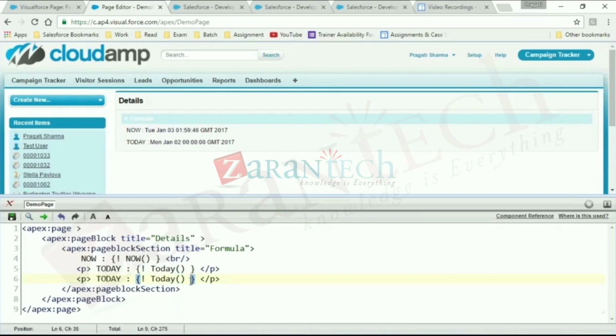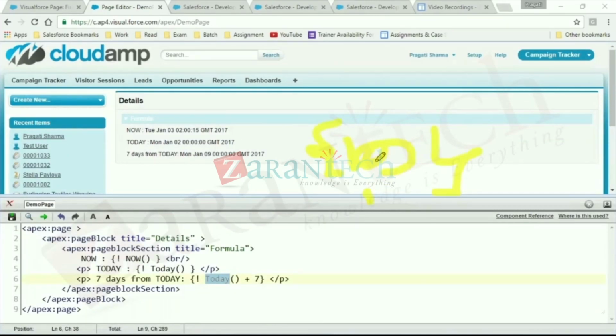Similarly, if I want to add other formula functions, like I have several functions where I want to calculate 7 days from now. So for the formula, please understand that whenever I write 7 days from today, whenever we are calculating any date in Salesforce and adding 7 to that, it's nothing but a calculation that has to take place.